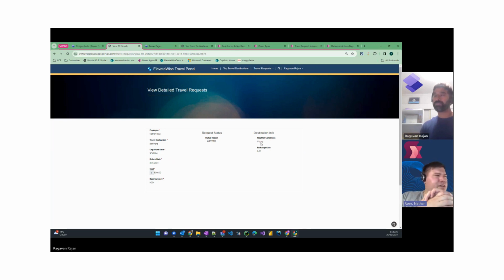Perfect. So, not quite the mic drop moment we had hoped for, but it is still pretty cool that you can call multiple connections from the same plugin, except for when you can't. So the caveat is, if we were using standard connectors, this would have been fine. Unfortunately, there's not a lot for currency, so we had to go with a custom one. But yeah, we will be back with another video on this sometime in the near future.